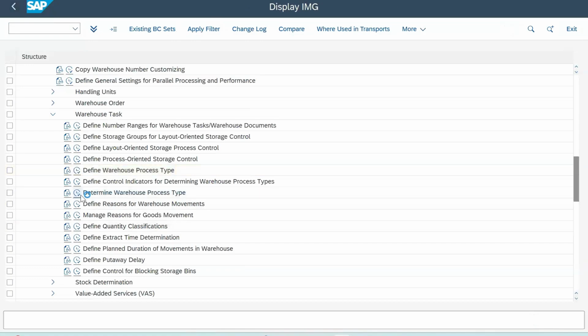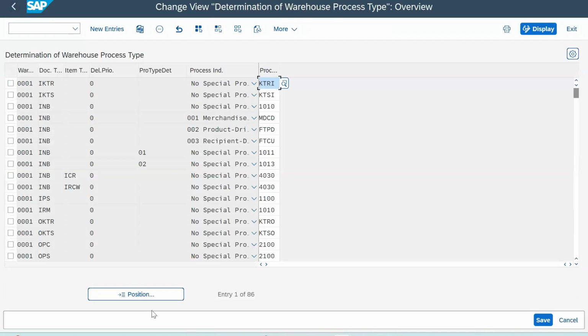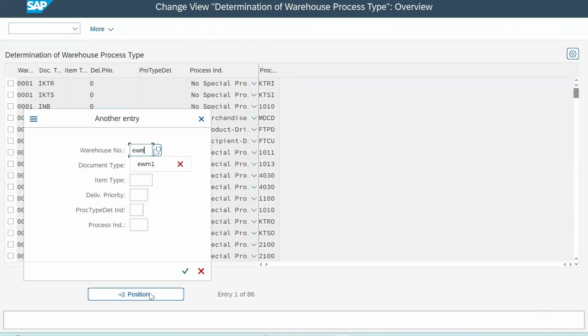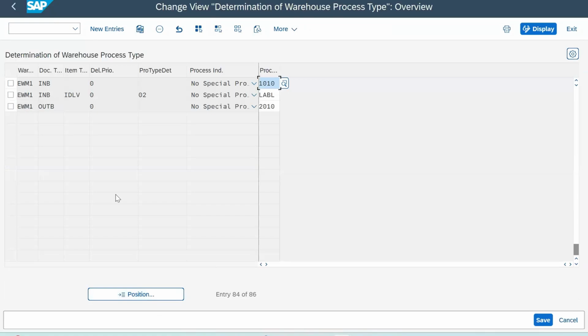If I show you that, either you can maintain certain settings in POSC configuration, otherwise you can also mention it in the determination of the warehouse process type. So this indicator that we have for process type determination, I have created two. You will store this into your product master.